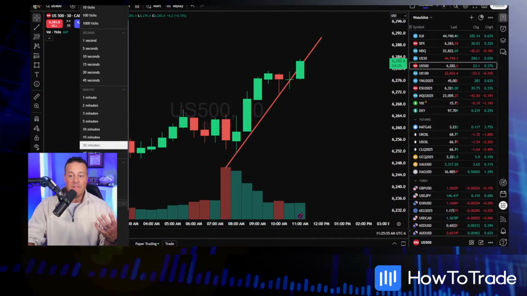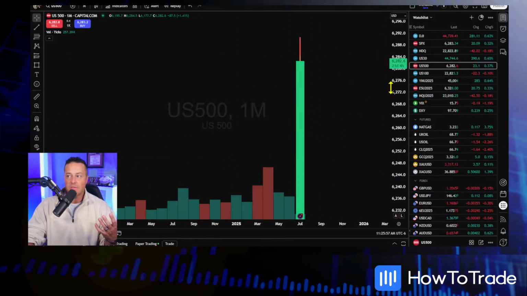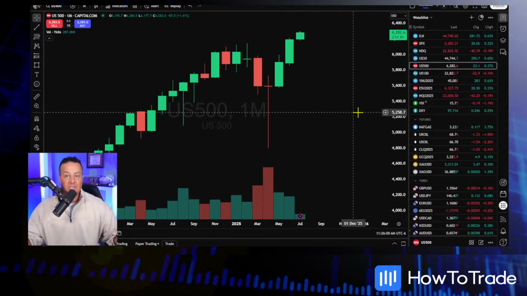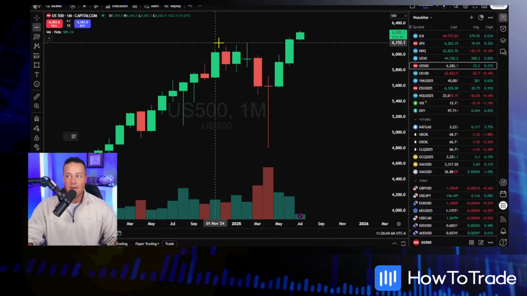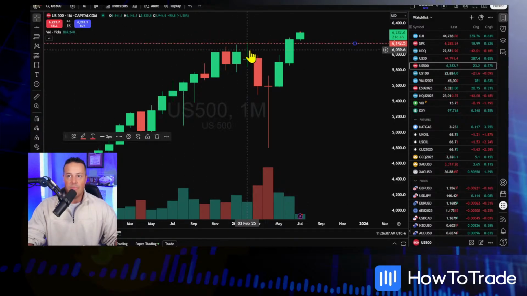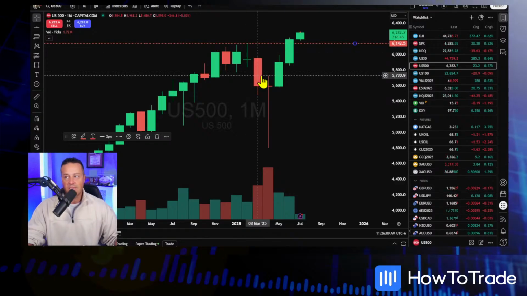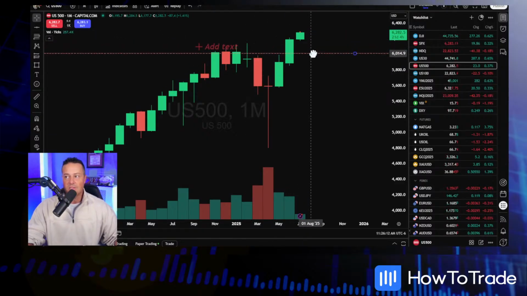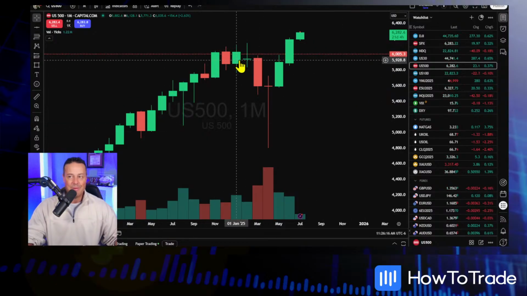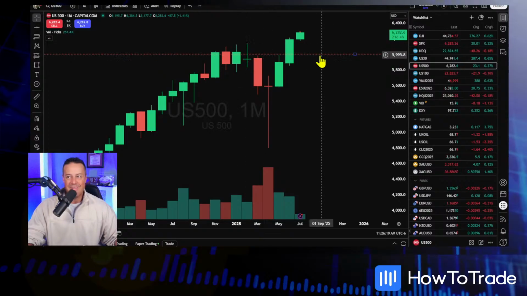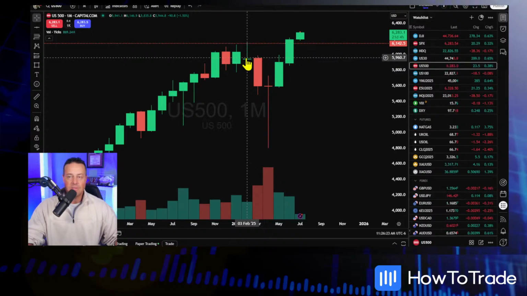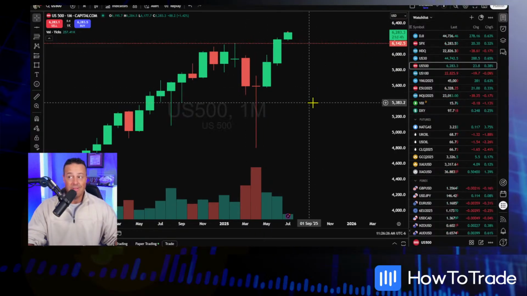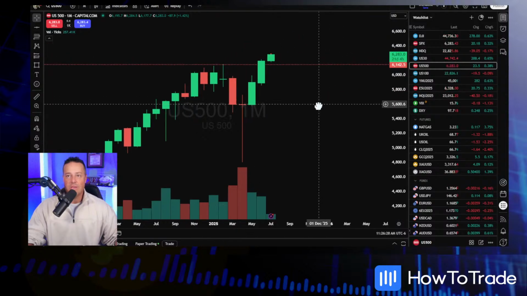So if I'm in the US 500, let's back this thing off and have a look. Okay, monthly chart does us no good. Take a look at our previous key level. It would have been our all-time highs, our yearly highs right there. And that would have been where? Right around 6,146. What was the price action around 6,000? I'd say 6,000 was a big deal. It's a big round number. So if you're looking at something like this, right there, boom, we broke it. Now what? What's the next key level we can use?